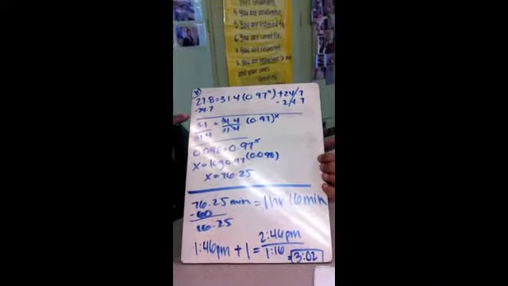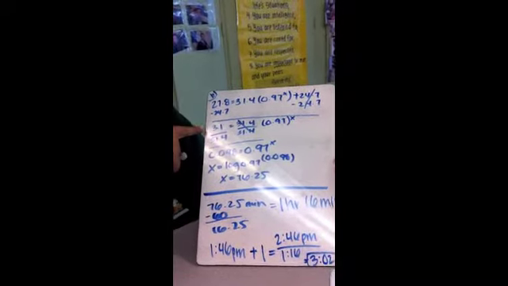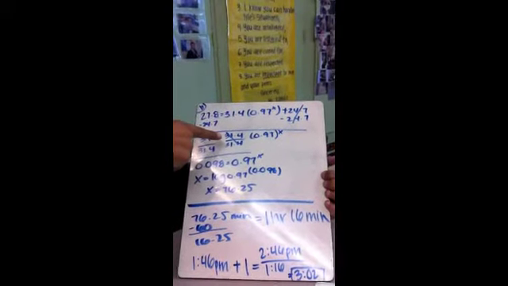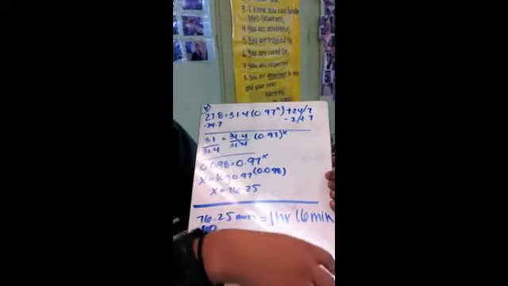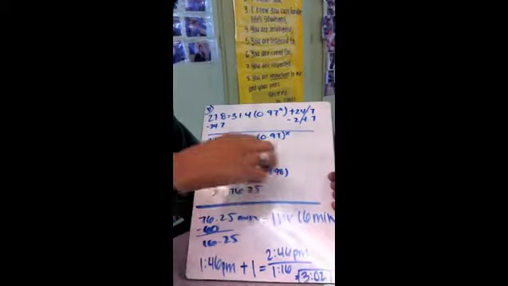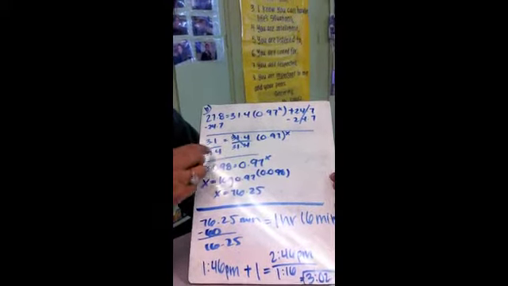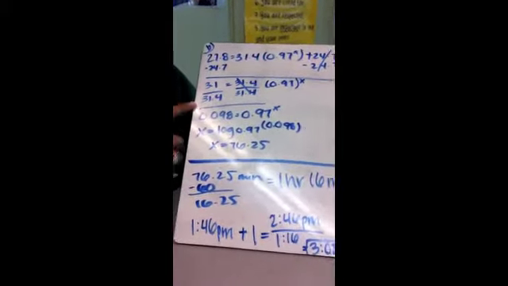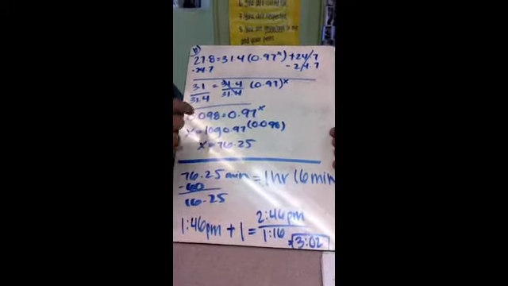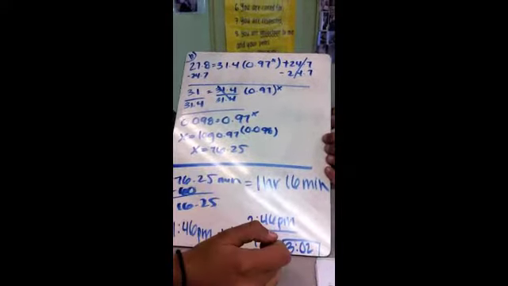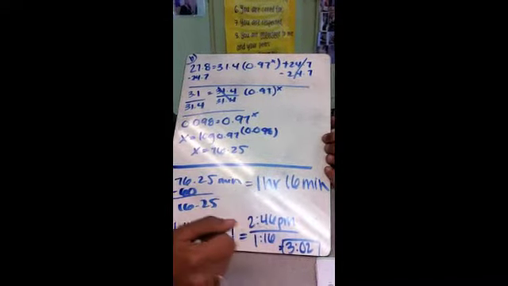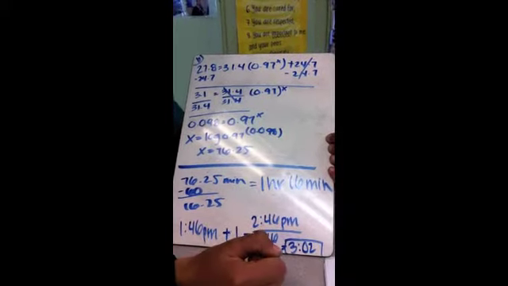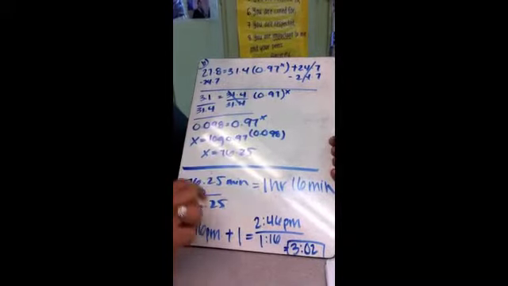Then we subtracted 24.7 from both sides, which gave us 3.1, and then we brought down the 31.4 times 0.97 to the x. Then we divided by 31.4 on both sides. This one canceled out, so 3.1 over 31.4 gave us 0.098, which is equal to 0.97 to the x. Then we brought down the x and put it into logarithm form, log base 0.97 of 0.098.